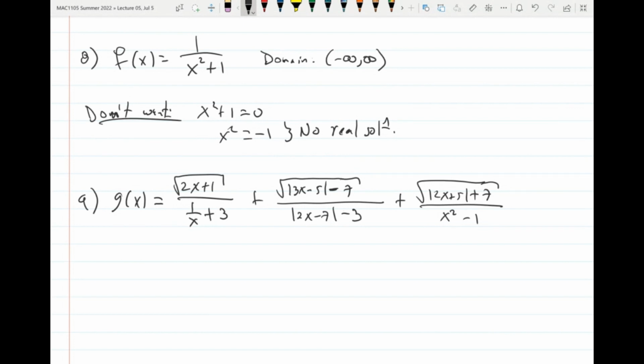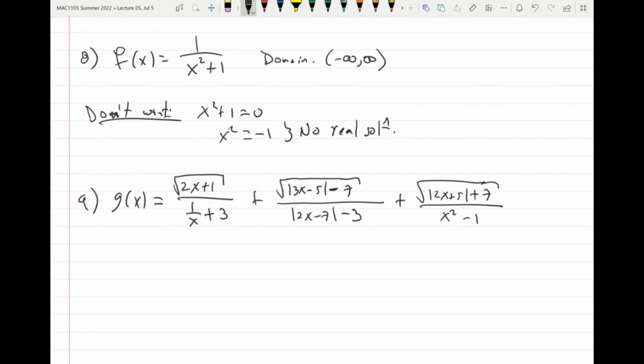Okay, so here is a big function. Whatever, doesn't matter. The point is that, when you plug in a value for x, you put it in here, then you will get an output. You evaluate each of these little expressions, you add the three numbers that you get, and then that's going to give you an output. In other words, each of these guys are functions. The sum of two functions is a function. So here we're adding three functions, you get a function.